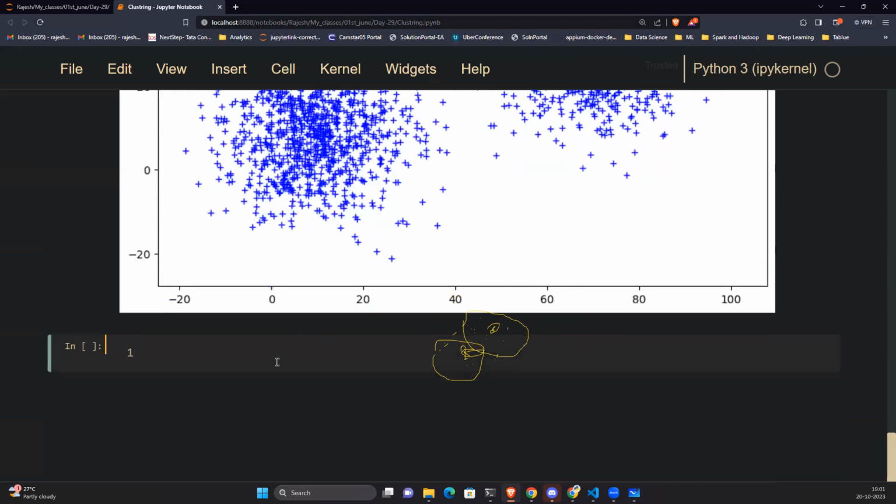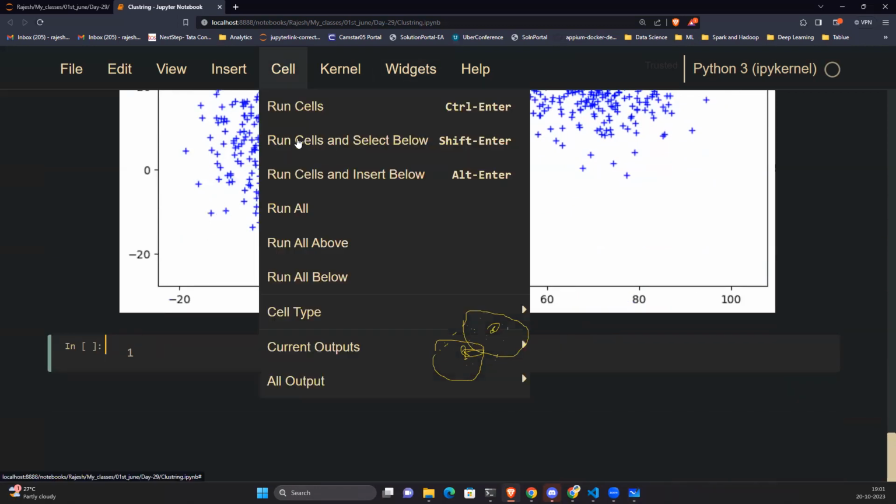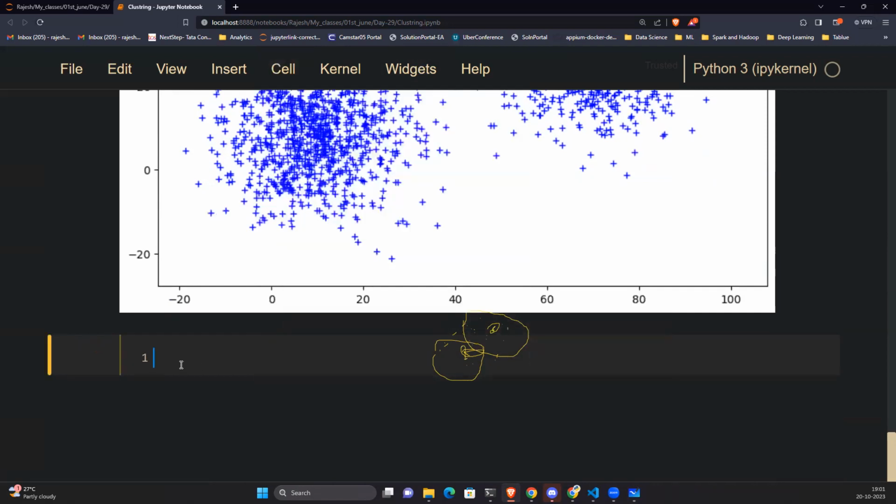So, one minute, let me check the cell type down. And so I'm going to make some statement here. Obviously those centers are wrong, right? We know. So we have to correct it.